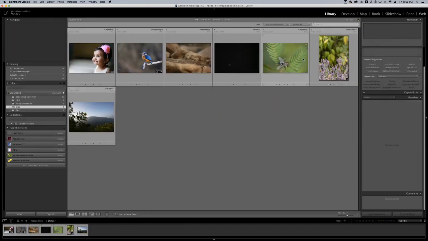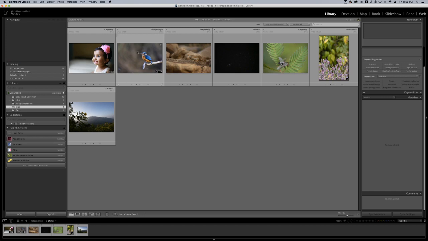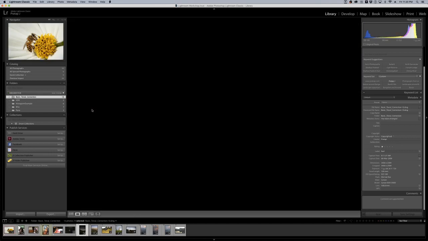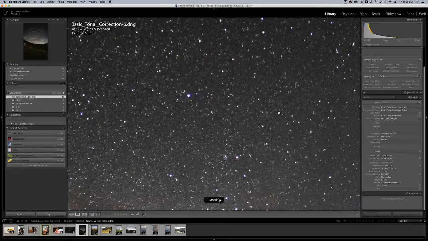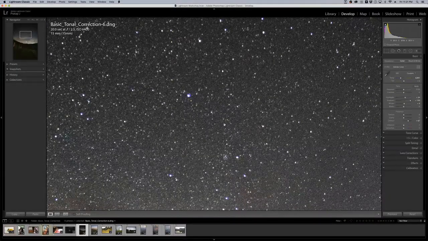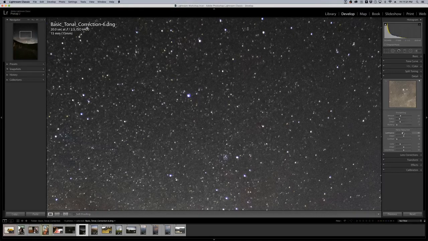Let's quickly look at noise reduction. This is a good example to correct noise. When I zoom into the image, I can see a lot of stars. I can also see a lot of digital noise. So to correct noise, I go into the detail tab. And the way I correct noise is I move the luminance slider. When I move the luminance slider, I can see that the noise is going away. At one point, the noise goes away and even the stars start looking very dull, or they start losing their sharpness. And that is where I stop.